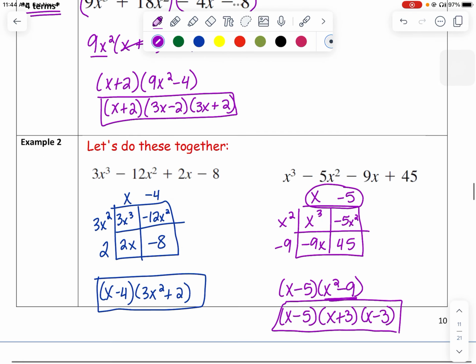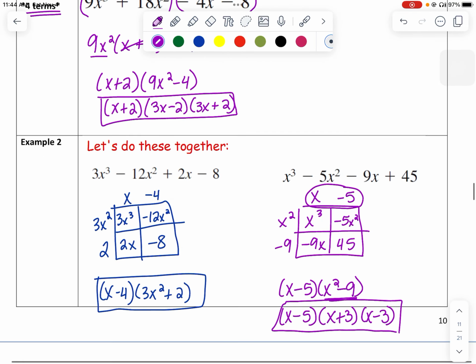So first and foremost, always look for your greatest common factor, something you can take out, and then factor as a product of binomials. If a equals 1, you can just jump right to this. If a does not equal 1, then use the box method. Those are all the multiplies to AC, adds up to B, that method. And then you have your difference of perfect squares. Those were your a squared minus b squared, a plus b, a minus b. Those are our special products. This one's perfect square trinomial.